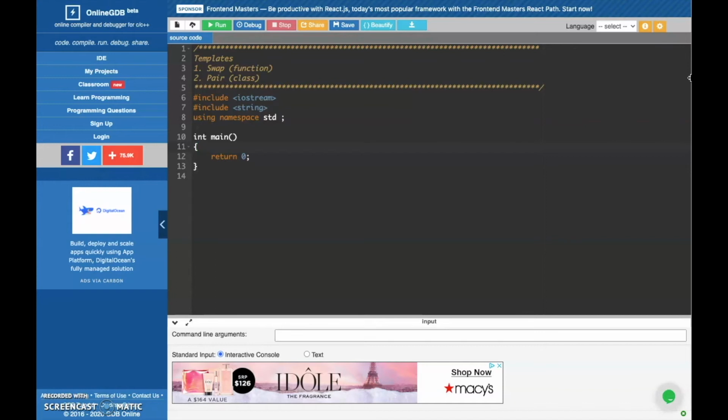In the next step, we want to write a template pair class that works similar to the C++'s pair class. So we are going to start by declaring template parameters. Since the elements of a pair can be of different types, we need to declare two type names.